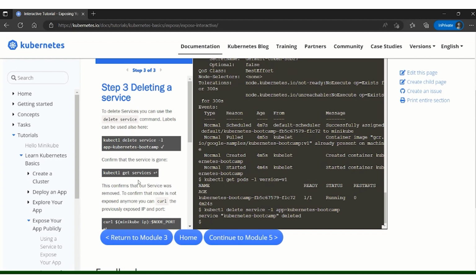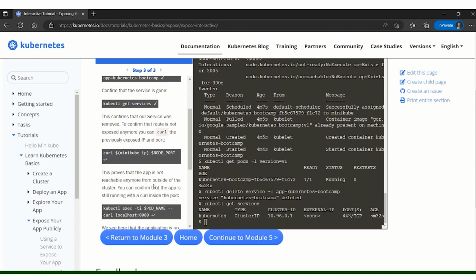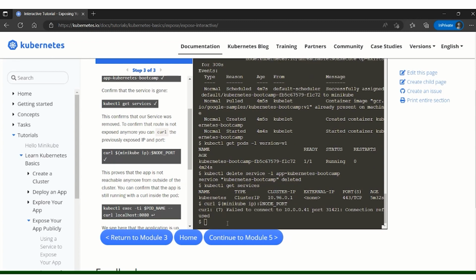Okay. And then you get service. Whatever you deleted is gone. Now if we check, it won't give the answer because you have deleted the exposed service, so you don't have the node port. Because of that, the connection is refused.